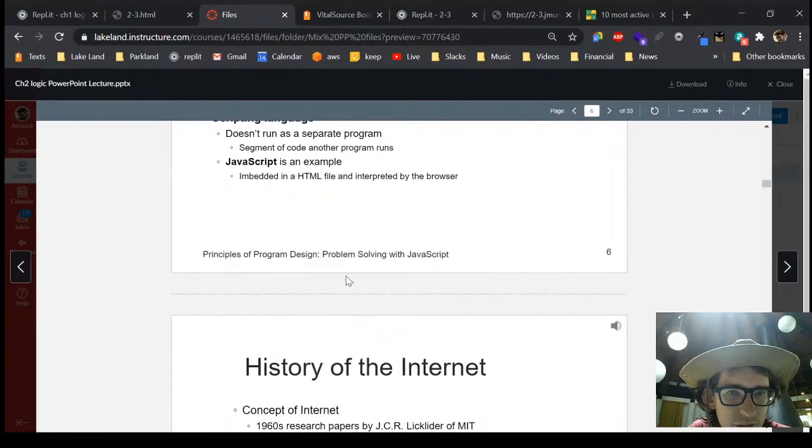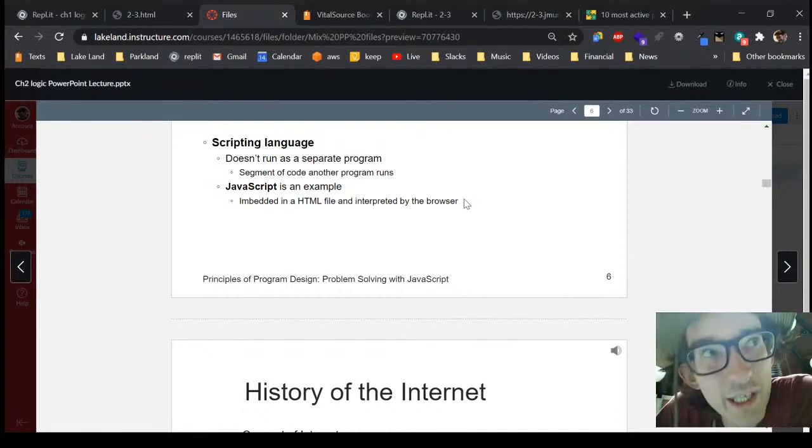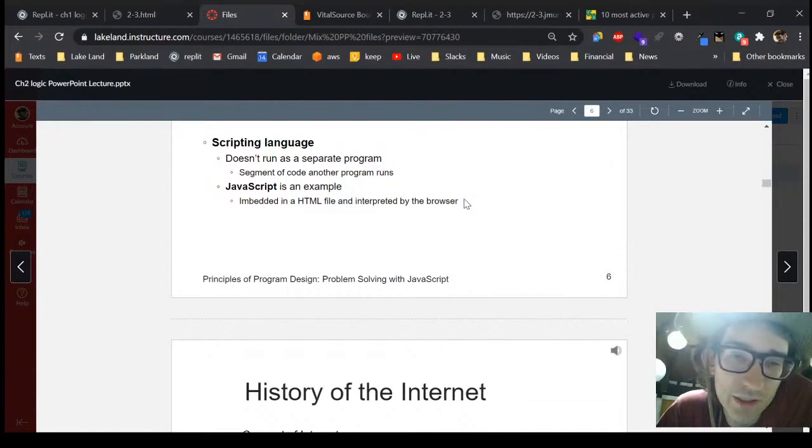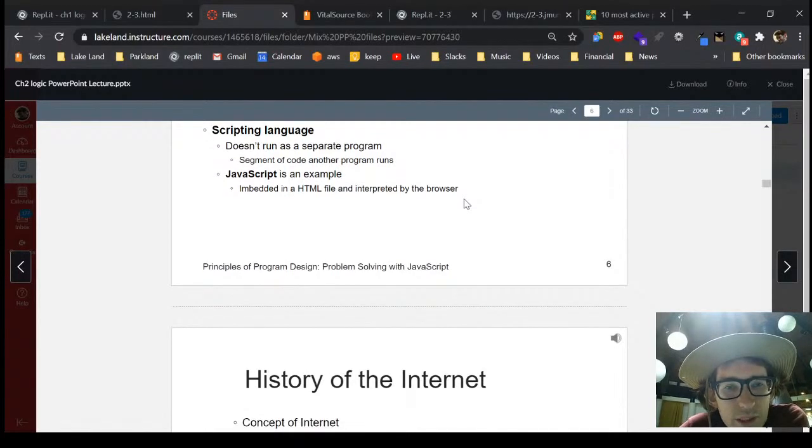Okay, so scripting languages don't run as a separate program. They're run by some other program. For example, Python is run by the Python interpreter. JavaScript, in the examples I showed today, is being interpreted by the browser.